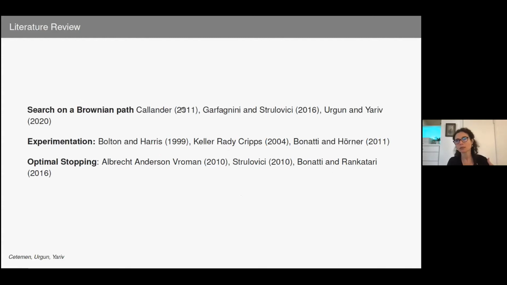Importantly, from a technical perspective, these earlier papers could only solve very short-lived agents, so effectively myopic agents who optimize myopically. And we're going to have long-lived agents. We also have a breadth of search that we can analyze, and we put it all in a collective setting.